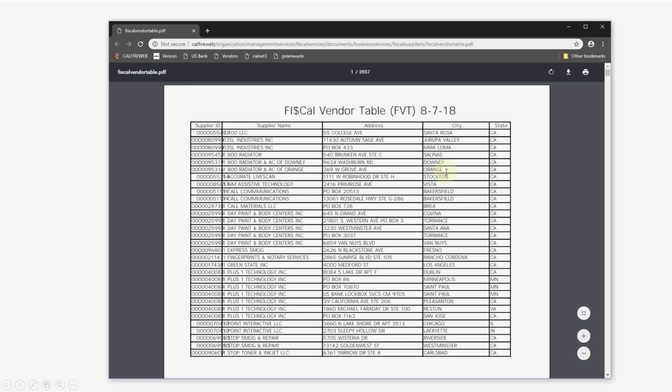You also likely recall that for some time we have been required to write the Fiscal supplier ID for all vendors on the top of our purchase documents. We found this by using an immense PDF or Excel sheet downloaded from the CAL FIRE intranet webpage. This list is no longer up to date. There are now more vendors in Fiscal than appear on it. Using it to check if a vendor is in Fiscal will give you false negatives and thereby cause you unnecessary work if you start trying to get a standard 204 and so on.